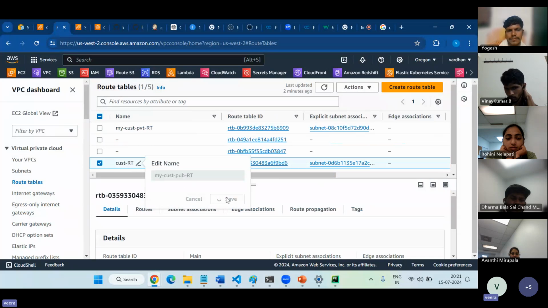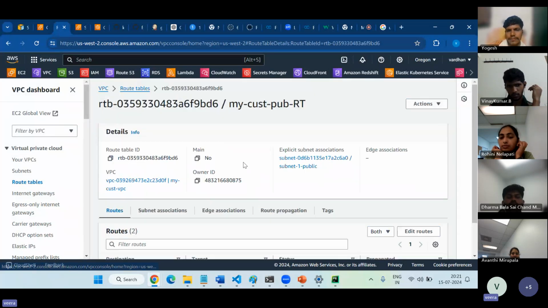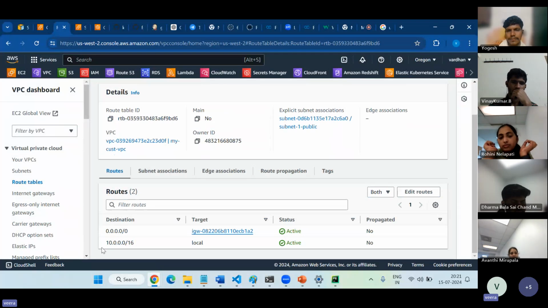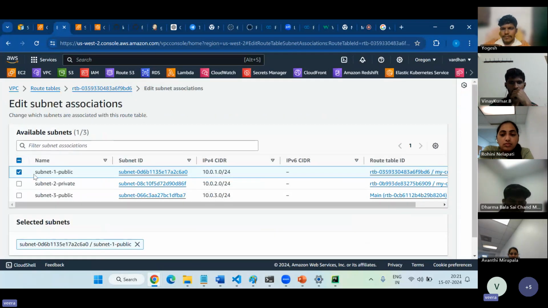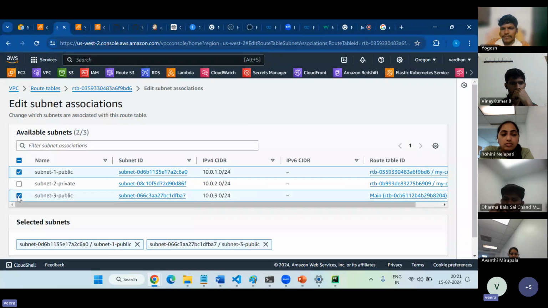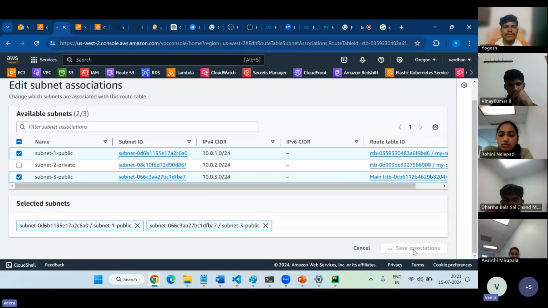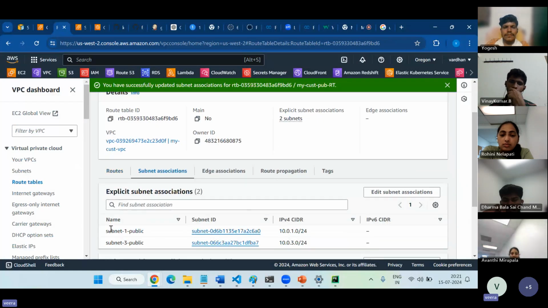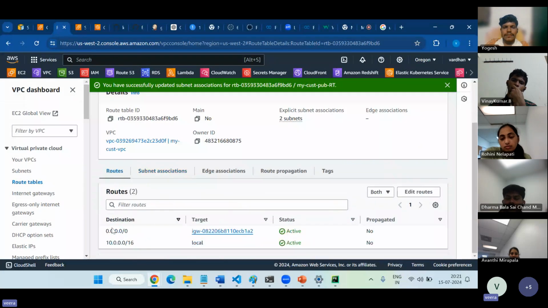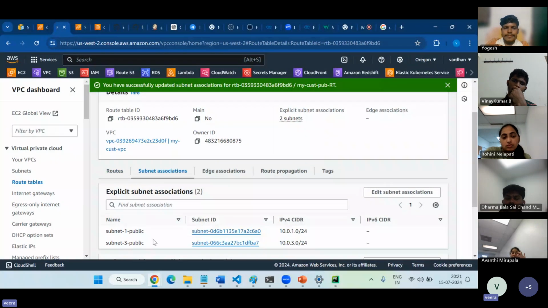Internet gateway routing is already there, but in subnet association I have given only one subnet, that is subnet 1 public. Now I will give subnet 3 also. These 2 will get internet now, so these 2 are now public subnets. I have selected them in subnet association. See, I can see subnet 1 and 3 are public now, since they get internet from the routes and the subnet association I have added.